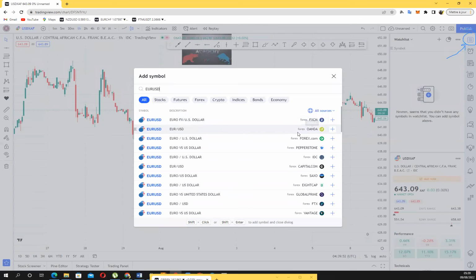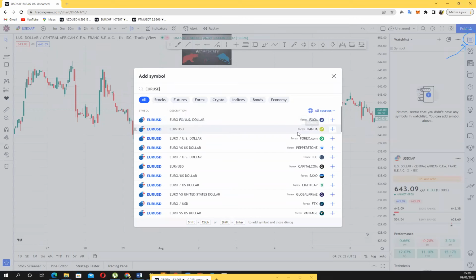But now, since we want to create a Forex watch list, and the source of what we are typing here can come from the stock market, futures market, Forex, crypto, I may decide to be more specific about my search and just type Euro USD and see all the currency pairs under Euro USD, and automatically add them. So how do we proceed? To add these currency pairs on my watch list, I will first of all start by selecting Forex.